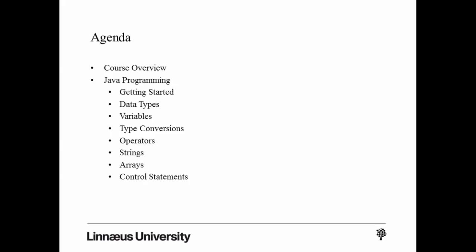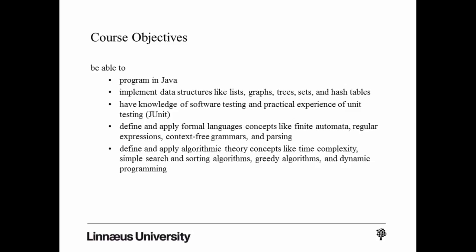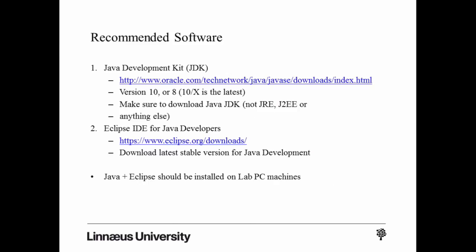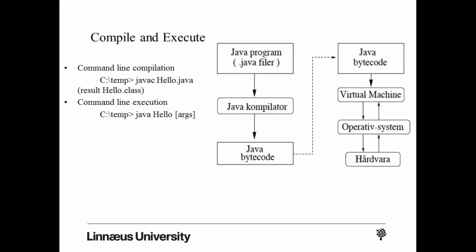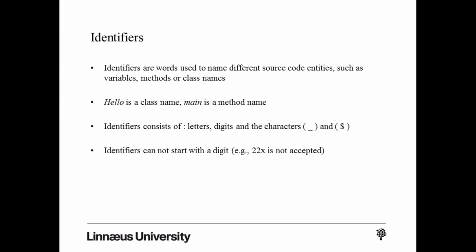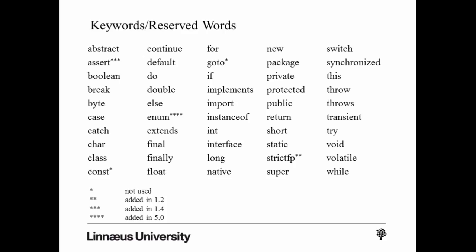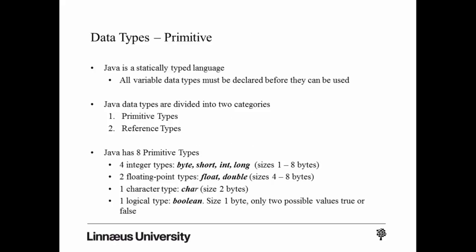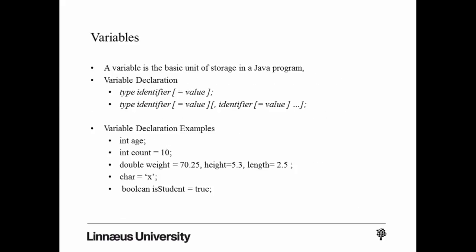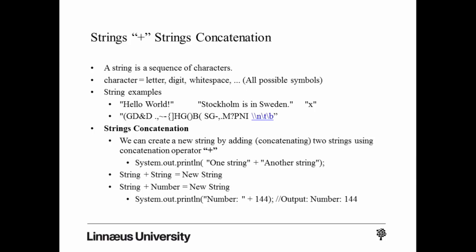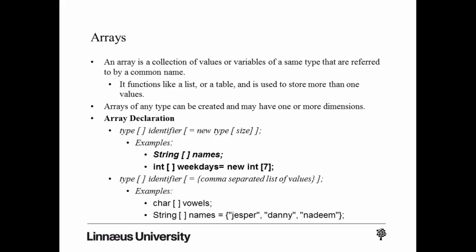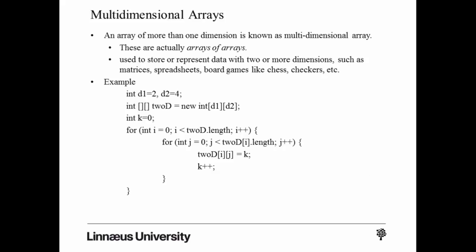So continuing from where we left off in the first lecture. In the first lecture, we had a course overview and then we talked about some basic introduction to the Java programming language. We looked at how a simple Java program looks, what the statements are, and how you can write a Java program and compile and execute it using either the command line or Eclipse as an IDE. We looked at identifiers and keywords, and also at the different data types and reference types and variables, and how types are converted from one type to another. We also looked at the various operators and how they are evaluated. Then we also talked about arrays, what they are and how we can use them in our program.